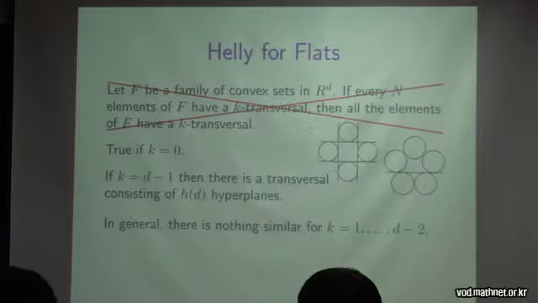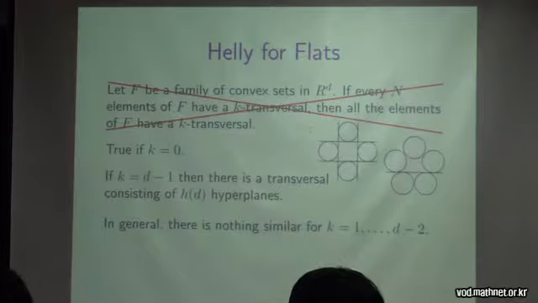Yeah, this was for, sorry, this theorem holds when you're taking d plus 1 tuples. So when you're taking transversals to d plus 1 tuples of your family. If you make n smaller, then you have no hope of having anything. And if you make it bigger, then you have, in particular, this. So it starts working from d plus 1. And in general, there is nothing similar for the rest of the flats. So there are some examples for lines in high dimensions where this is not working.